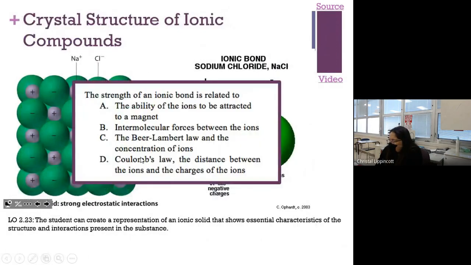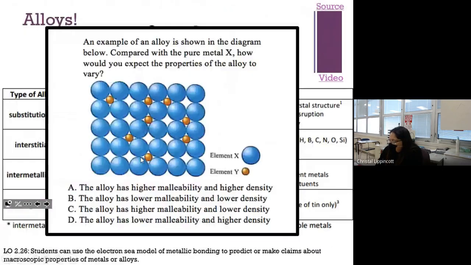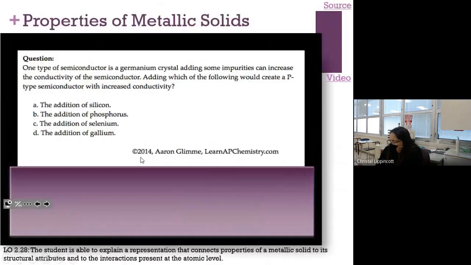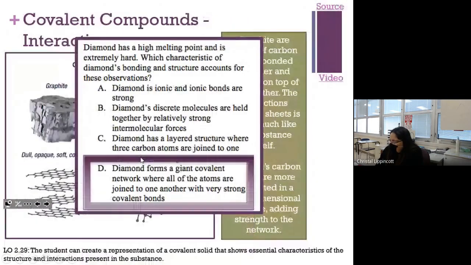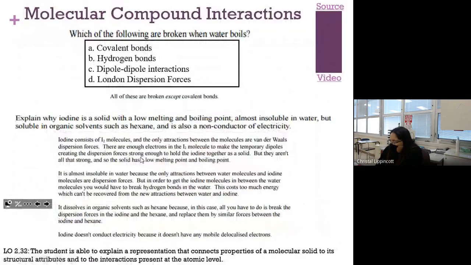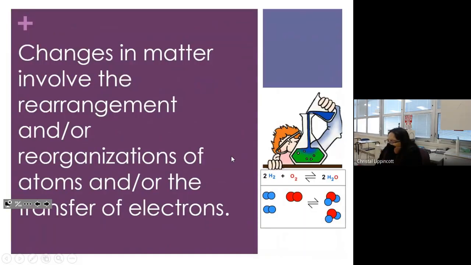Structural components. I think we did this one too, Coulomb's law, because I remember Austin talking about that yesterday. We did substitutional interstitial alloys. Talked about that one. And we did that one. Seems like we were through. Yep, we left off, I think, at big idea 3. Is that right, Austin? You were with me yesterday? Yeah, I'm pretty sure. Okay.